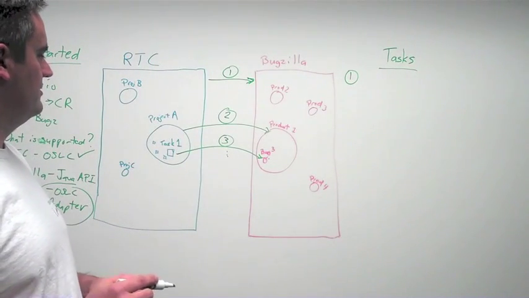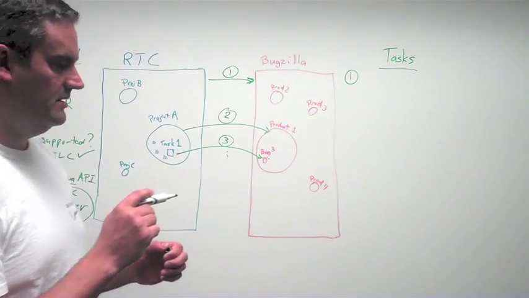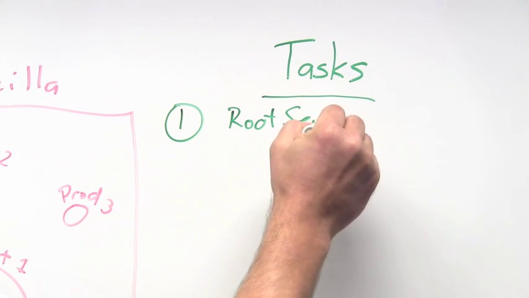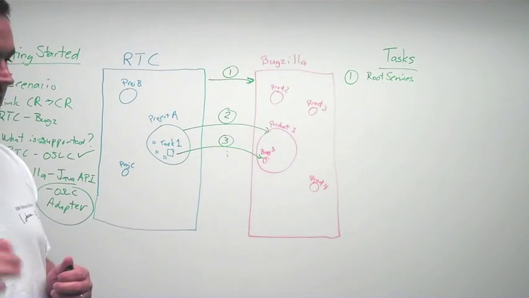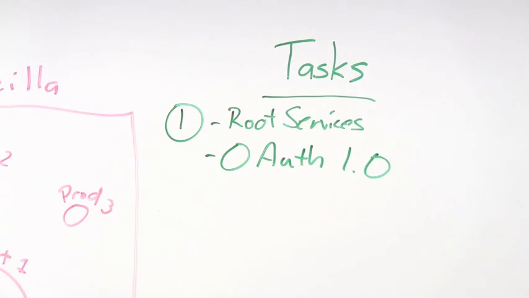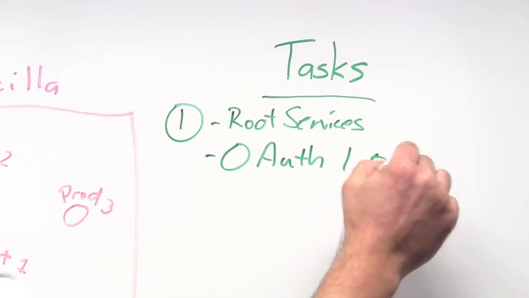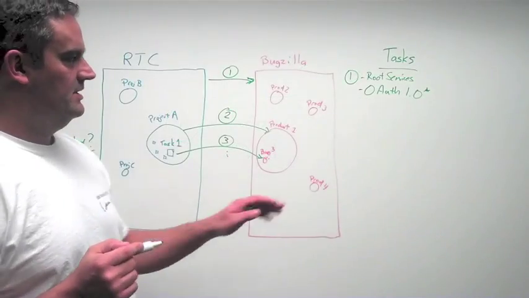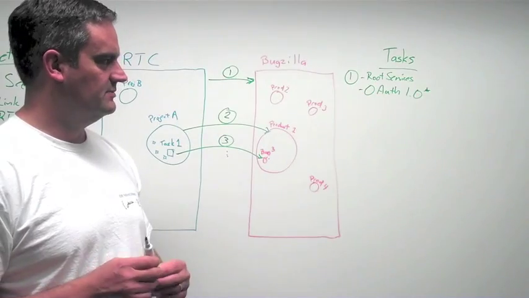So one, we need a couple things. In order to register the Bugzilla server with the RTC server, we'll need to utilize an integration piece that is needed just for RTC in a root services document. This is just what the RTC server needs to understand about the capabilities of the other system it's connecting to. Part of that, it'll also need to have support for OAuth 1.0. So that means this Bugzilla server will need to be an OAuth 1.0 provider, and I must highlight this, there's a lot of good tools available in order to aid you in providing that support. You can go to OAuth.org to get that information. And I also want to underscore, this is one of those areas where it takes some work involved to get to it. It's one of the bigger areas when doing the integration.